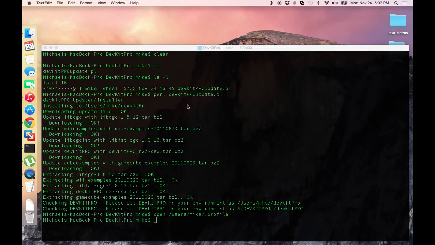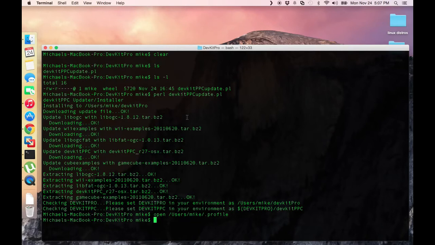And to do that, the structure of that is dot, space, the path to your .profile. So in this case, it's /users/Mike/.profile and enter. And all that does is that sources your .profile into the environment. So it runs it like a little bash script, so to speak.